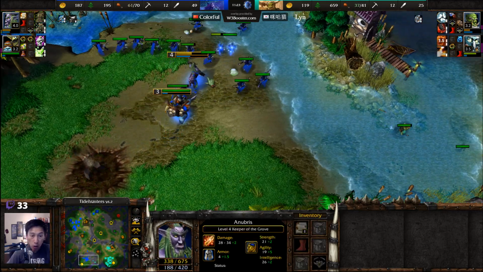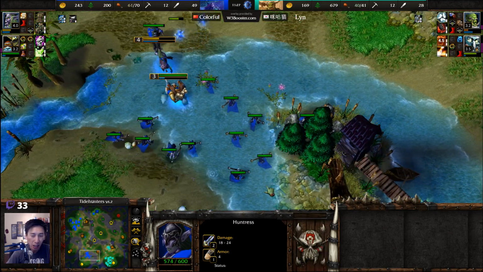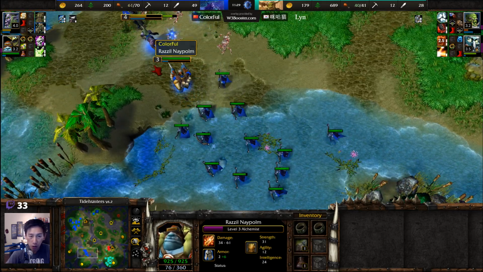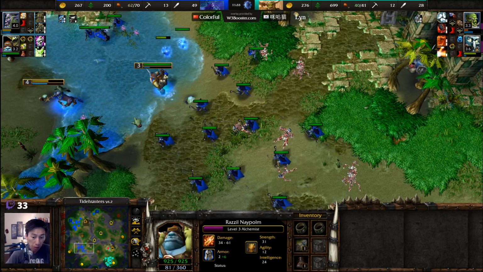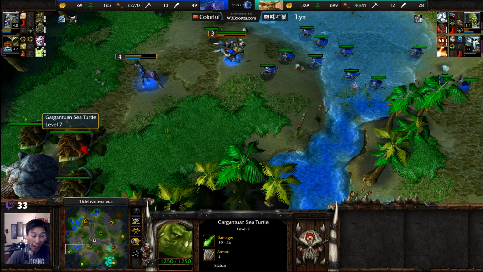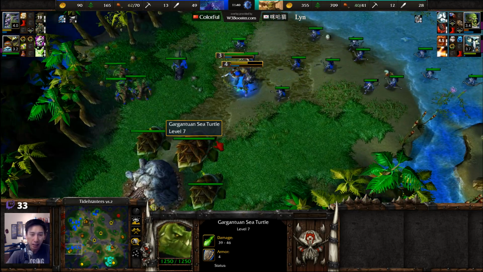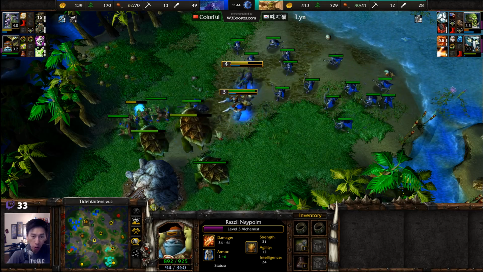All right. Orc Burrow giving level 4 to that Keeper of the Grove. Not something you want to see from Lin, as we are now going to be looking at level 2 Treants, a little bit more hit points and a little bit more damage. Meanwhile, Alchemist wants to perhaps go after this Gargantuan Sea Turtle here and try and get in another powerful consumable item. Alchemist only at 8 armor.